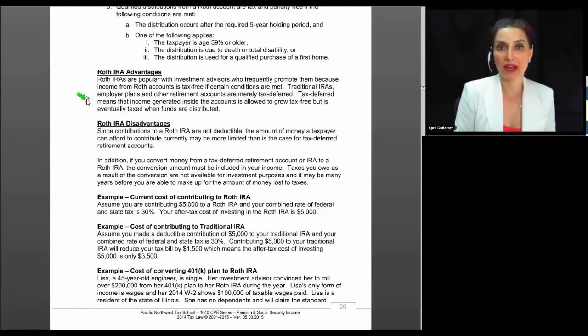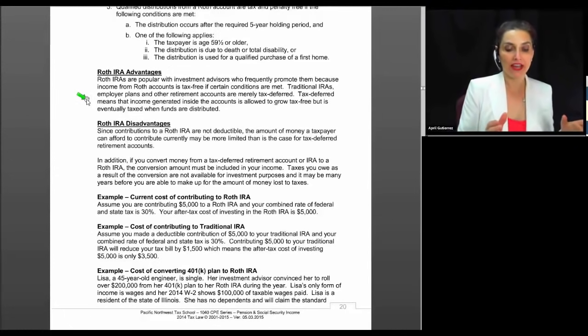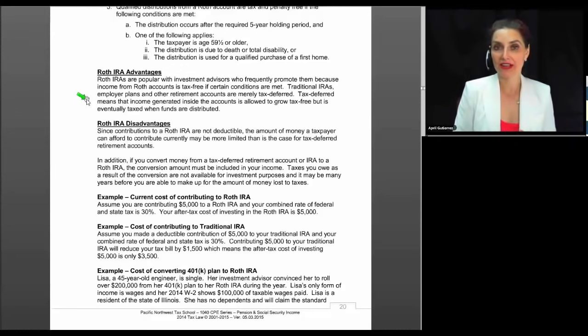Way back when I was a young thing, just entered into the United States, I sat down with my first investment advisor experience, and it didn't take any time at all for him to convince me of the merits of investing in an IRA. And he did this illustration where he said, okay, you have money in a bank account here, and it generates some income, and whatever income it generates in the form of interest, you have to put that on your tax return and pay tax on it. But if this money was inside an IRA, you wouldn't have to pay tax on the income. And that means that the income just keeps reinvesting itself, and it grows faster and bigger.